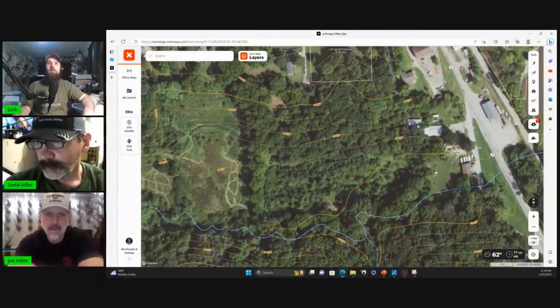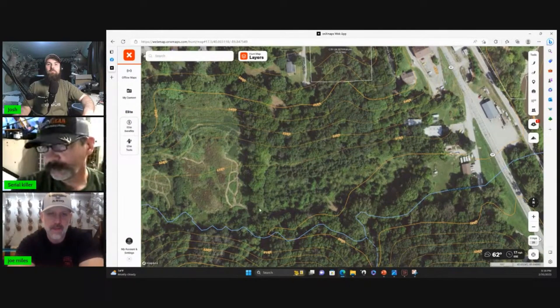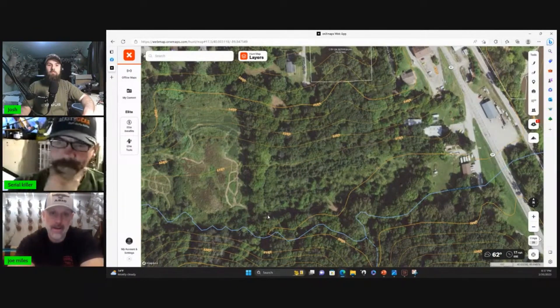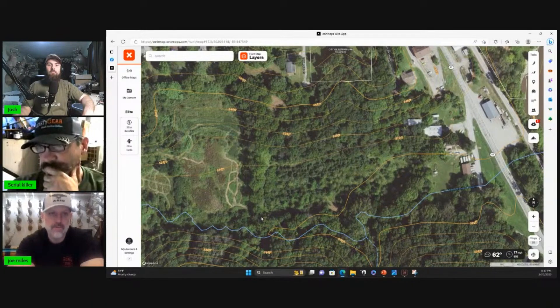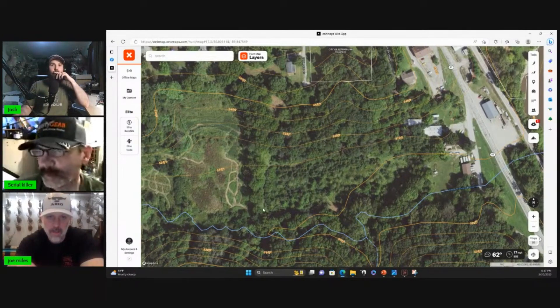I'd park at that lady's house — right there was my access. I'd pull in, walk down her walking path, cut right at the fence row, walk right down that fence row, and pop up in my stand. Only hunted it on a dead north or northeast wind, and if it wasn't that, I stayed out. I probably hunted it four times at most for the third buck. We ran two trail cameras — one right at a fence crossing, and one back to the east.